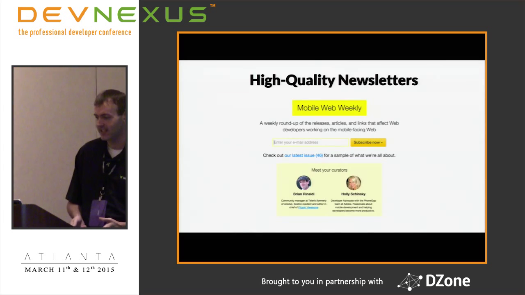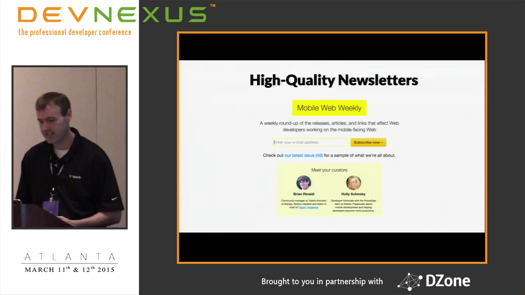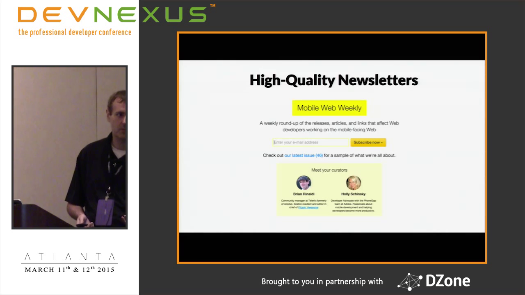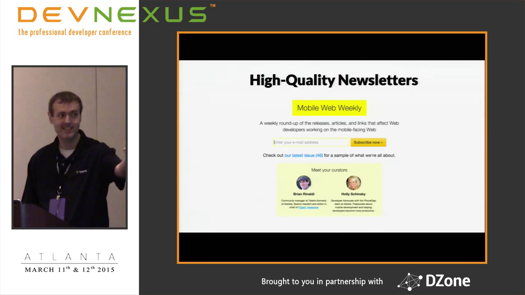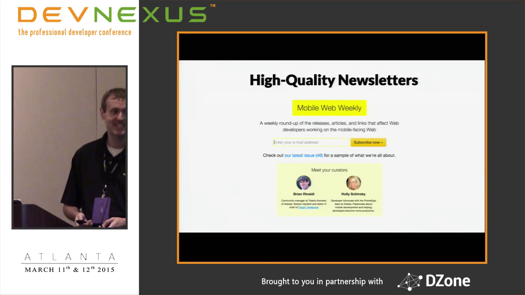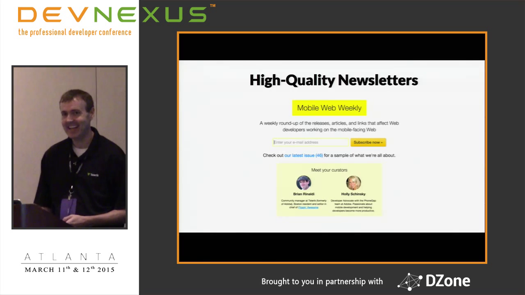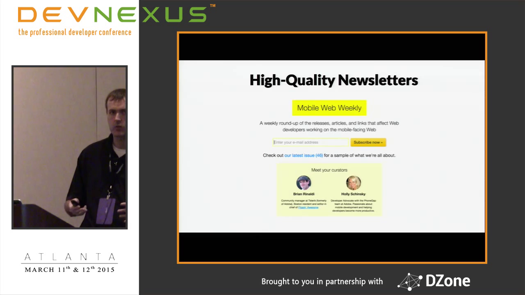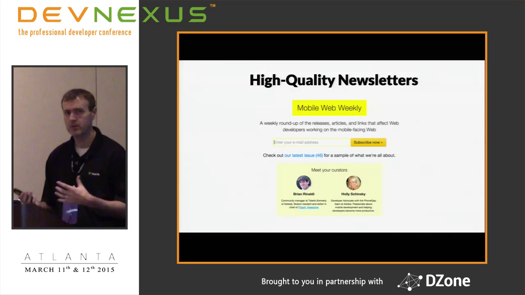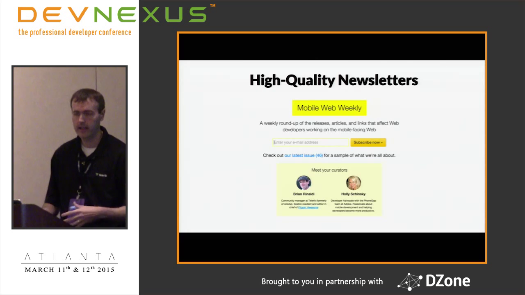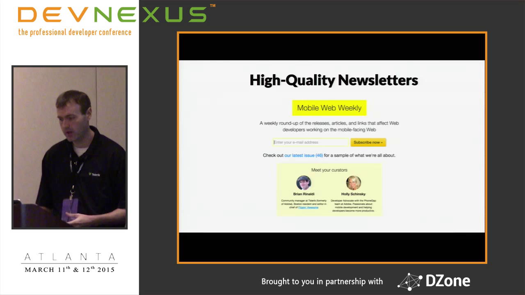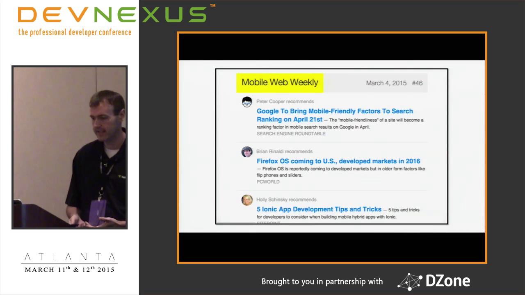High quality newsletters. So this is Mobile Web Weekly. This is one that I subscribe to. And if you want to know the guy that runs it, he's sitting right there. His name is Brian, and he runs Mobile Web Weekly. The only reason that I subscribe to his newsletter, and I subscribe to JavaScript Weekly, iOS Weekly, Android Weekly, and a couple of other things, is because I found that it has content like this.